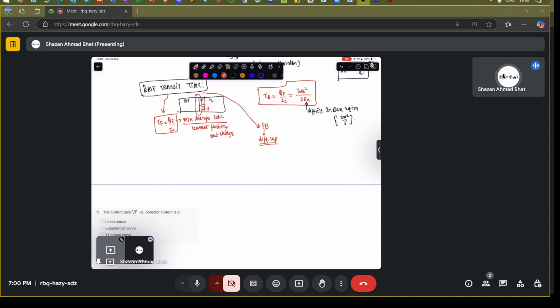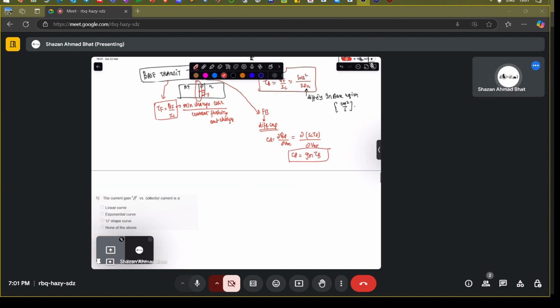Once you have a diffusion capacitance, that is basically the change in the diffusion charge divided by the change in base to emitter voltage, which can be written as dIC times the transit time divided by dVBE. So you can write CD to be approximately GM times tau F. How does the GM come into the picture? Because dou IC over dou VBE is GM. Let me write it as tau F only, so as not to confuse it. That means the diffusion capacitance is also related to the GM.